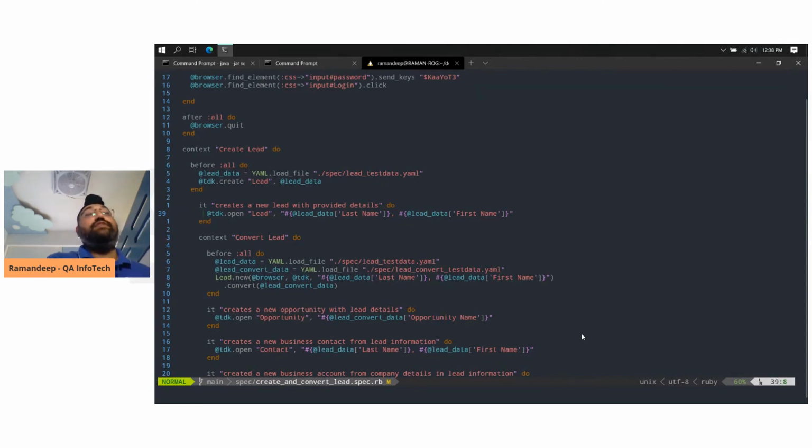Had I not used the TDK, I would have created page objects to represent the lead creation form and all of its elements, and then actions to fill in the details and click on the save button as well. So you would see a bunch of code lines right here, either directly of Selenium or called as part of the page objects, which is automatically done for me if I'm using this TDK.